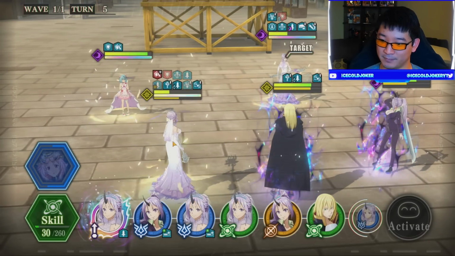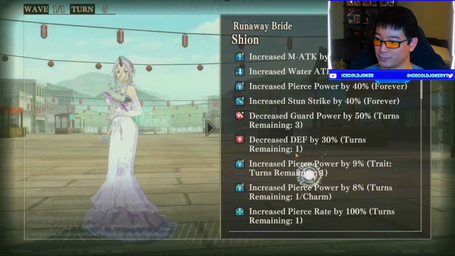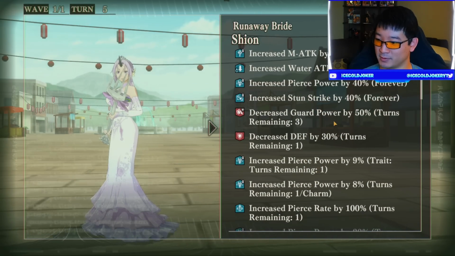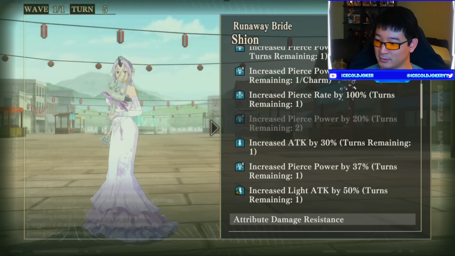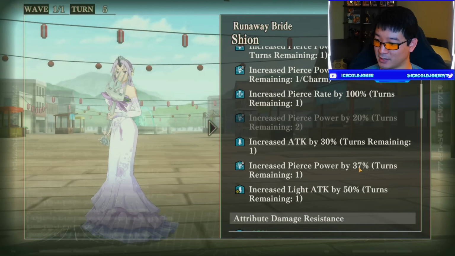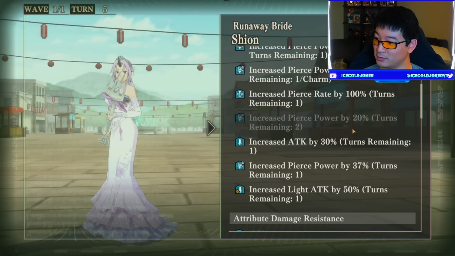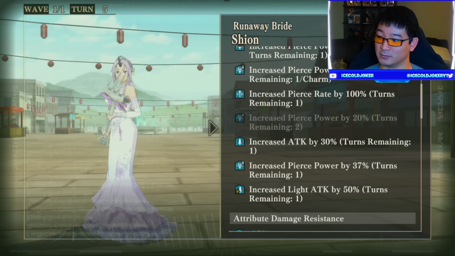And now, realistically, this should stack, right? So we've got Pierce Power 40, Pierce Power 9 from the trait, Pierce Power 8 from the charm, Pierce Power 37%. No. Oh. Oh, it is a temporary... Oh.